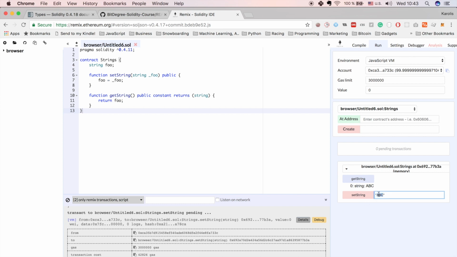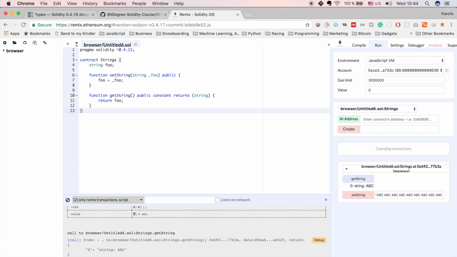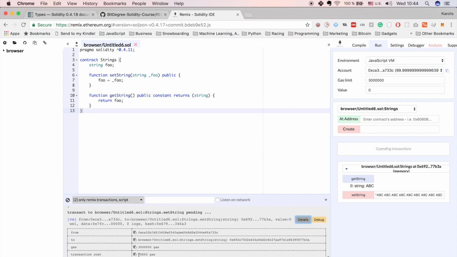Now remember that a string is a bytes array under the hood. So if we set this string a lot larger, the bytes array will automatically be a lot larger. And remember that everything in the Ethereum virtual machine costs gas to execute, and memory takes gas as well. So the larger the memory, the larger the bytes array, the more gas it will take to execute. So let's set this string and let's see how much this transaction cost. And we can see that this transaction costs 70,693 gas. So that's a lot more than if we set a short string.